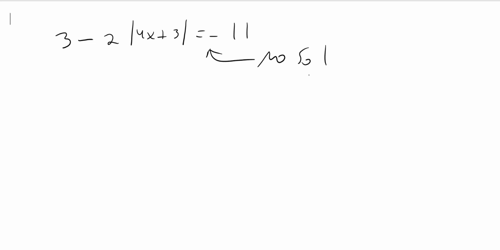This is kind of the nastiest one I can give you. So 3 minus 2 absolute value of 4x plus 3 equals negative 11. That's really the nastiest problem I could possibly give you. And the only reason is because you got stuff on the outside, you got stuff on the inside, it looks negative, and some of you guys are going right now, hey, Mr. Kerfus, there's a negative right there. So it's no solution. Guys, you cannot make this no solution until the absolute value is isolated. Okay, so please don't do that automatically. Wait until you've isolated the absolute value.